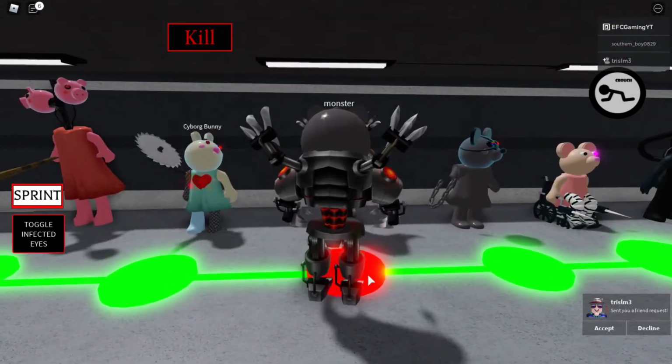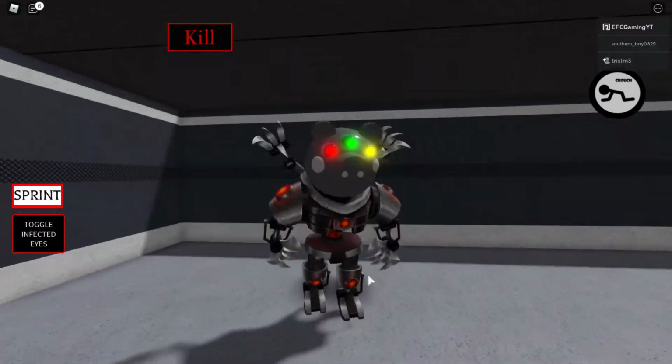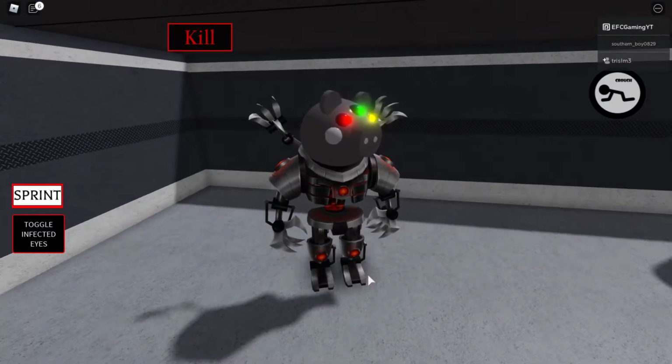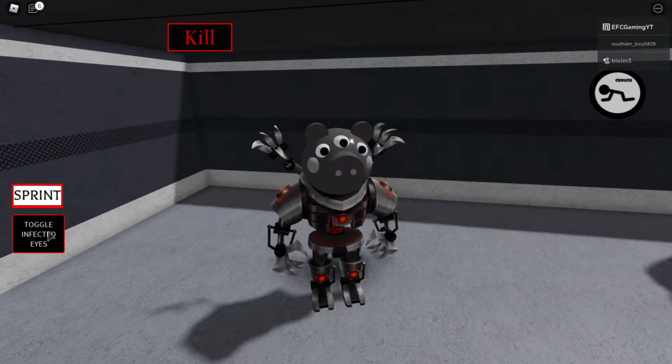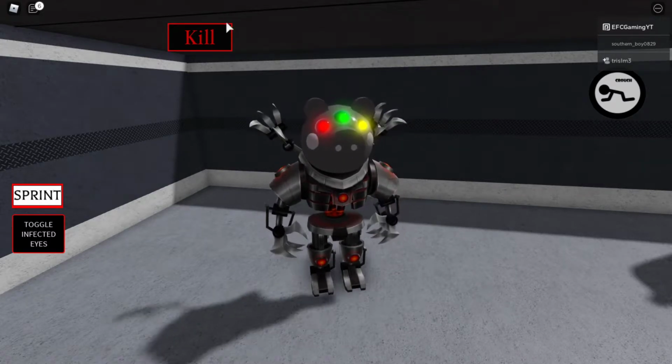Who's this guy? Let's go take a look at this one. Monster. Oh, God. Jeez. Yeah. Yo, the imagination of some of these devs is awesome, guys. Look at this. Oh, look at the monster. Let's see this. Infected eyes. Oh, okay. Looks normal there. Sort of. Quote, unquote, normal. Let's see the kill.